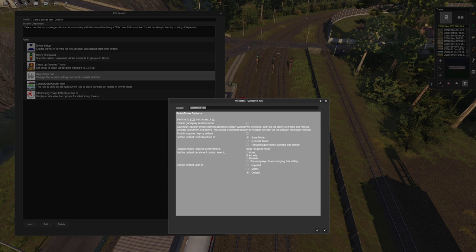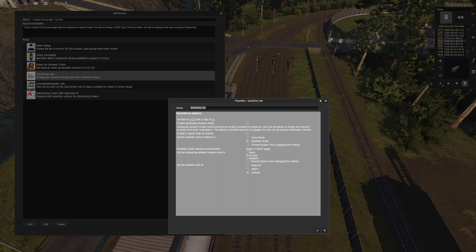And the realistic mode is also known as the cab mode. And that is where you actually have to operate the levers. Forwards, backwards, neutral, dynamic brake, power, train brakes, independent brakes, and things like this. Those are controllable in the realistic mode. This realistic mode also enables the controls in the cab. If your train has a cab that supports the movements of levers inside the cab view, then go with the realistic mode and you will be able to control that movement, either on the HUD, on the outside, in the bottom right, or by actually moving the levers in the cab.